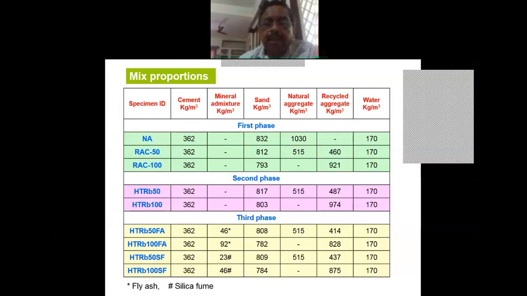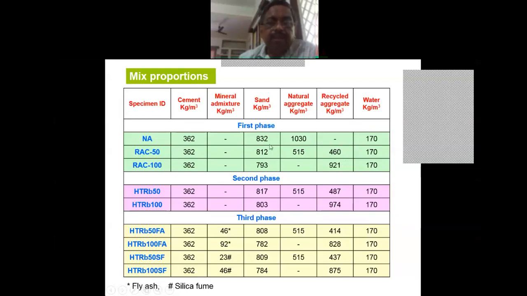So if you are making it with 1030 as it is, if you are replacing this 100%, then your volume of concrete is more and you will find that there will be extra material left over. So that yielding problem will be there because cement and sand we are not changing. So that volume will remain the same. So when we are changing the volume of natural aggregate to recycled concrete aggregate, you have to take that volume adjustment and then use it.